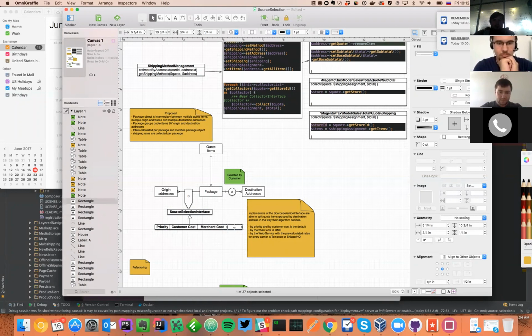And in general, it will be extendable, so any third-party provider can introduce their own source selection interface, and it can work in various ways. For example, if you look at Shipper HQ, they have pre-calculated rates already, so they have some SaaS service which you can call and understand how much it costs to ship. So this will be a place to actually integrate the project.